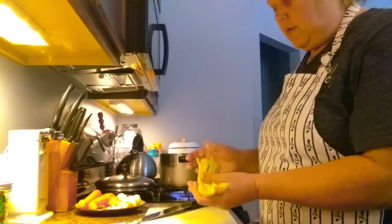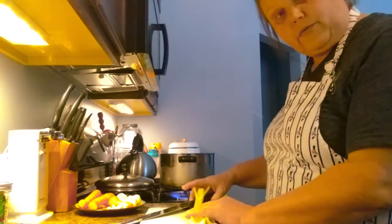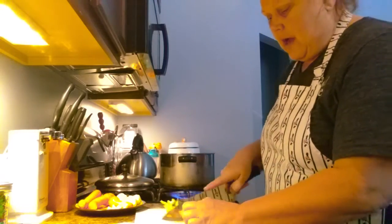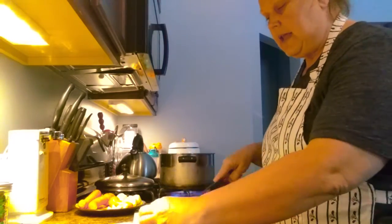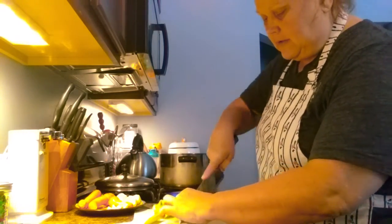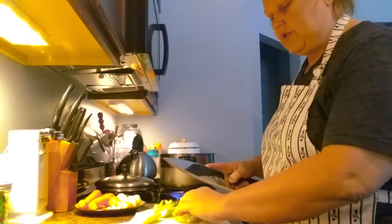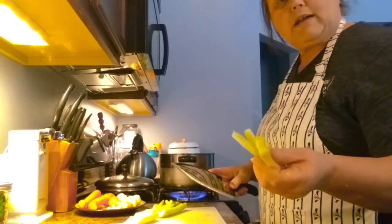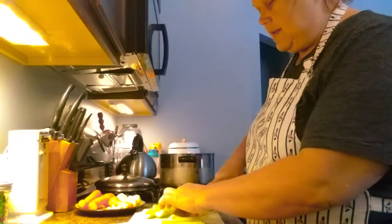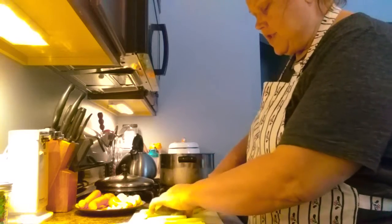When you're slicing celery, you cut off the ends. If you have greenery on the ends, you can pour that in your pot — it'll flavor it as well. I generally slice my celery into three sections — I have a small cutting board. Then I follow the lines that mother nature gave you. You'll see there are lines that go down the ribbing. Since we're making soup and cutting it small, I cut it into about four sections like that. I cut the stalk into three because it makes it easier to manage.